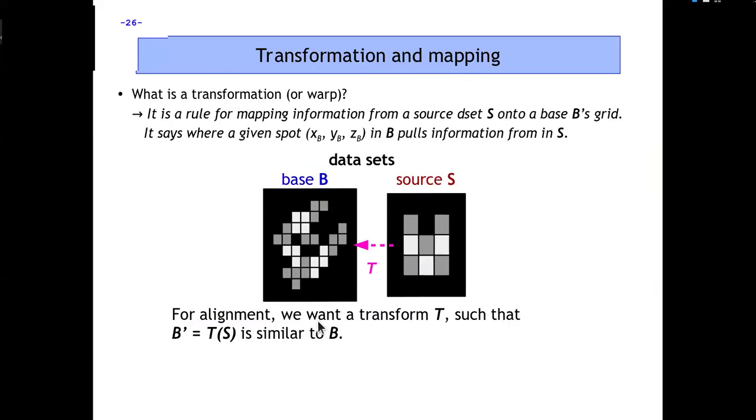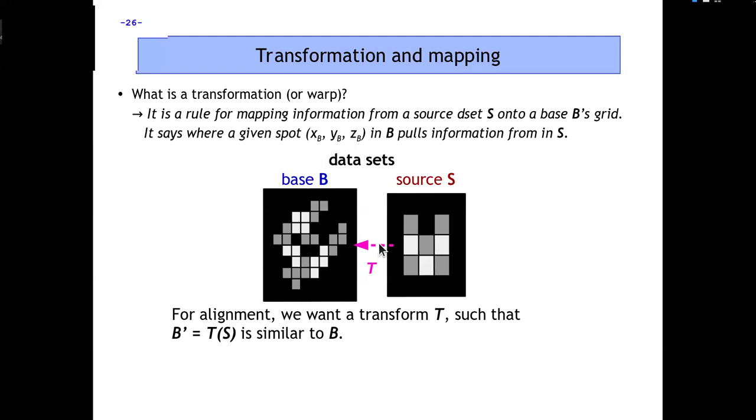All right, just a little bit more about this idea of transformation and mapping. This is really what we're setting up when we do alignment. We're making a transformation between two data sets. We have a source, which is data somewhere on its own grid, and we have a base where the data might exist on its own grid. I've tried to colorize here the fact that this is a simple data set, and then this is that simple data set rotated, kind of this way, and then at a different resolution.